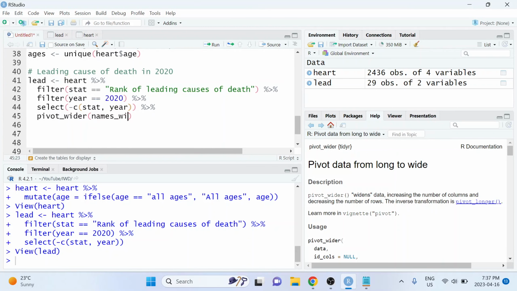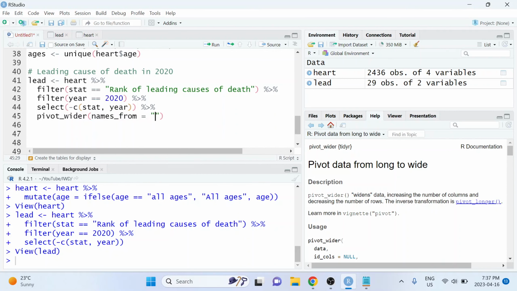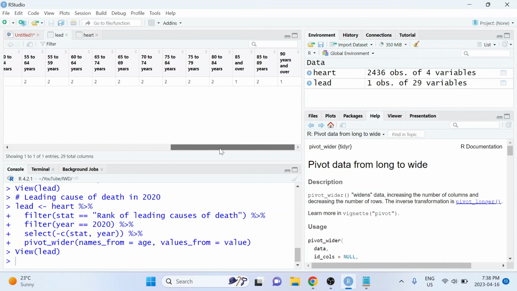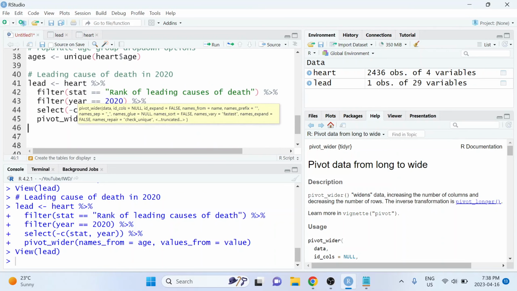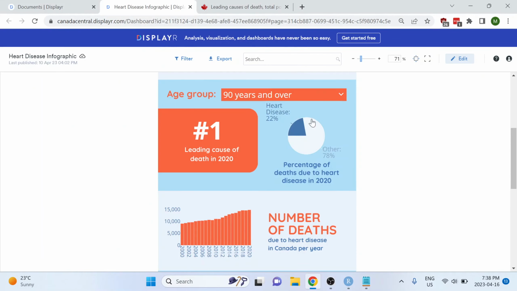Inside of the pivot_wider function, we'll tell it that the names should come from the age variable and the values should come from the value column. If we take a look at that, this is the format that Displayr is going to expect as input.